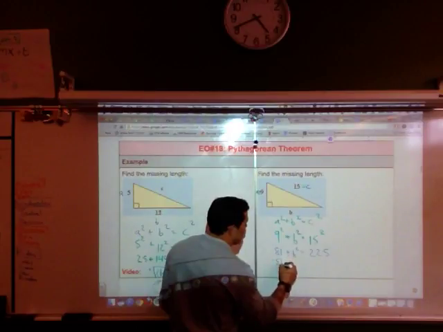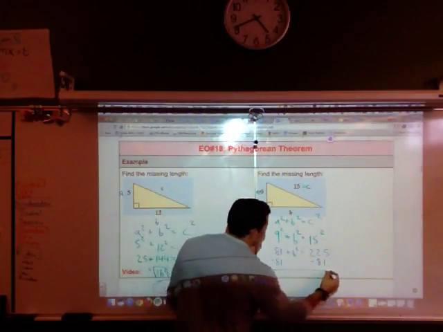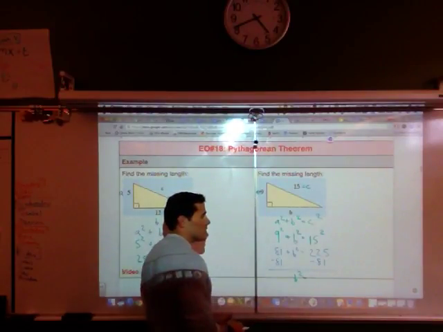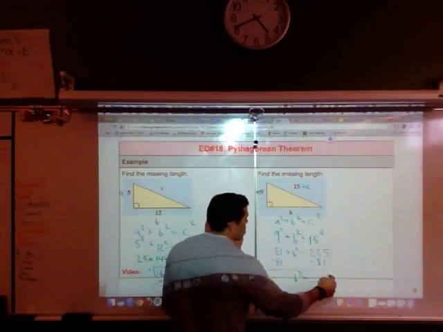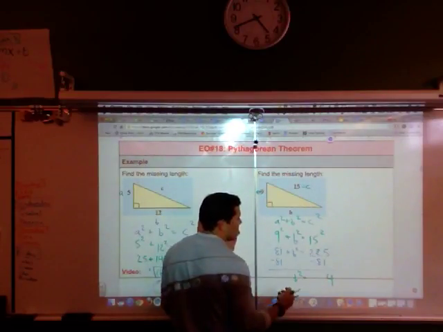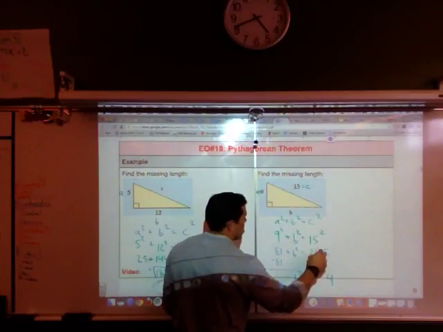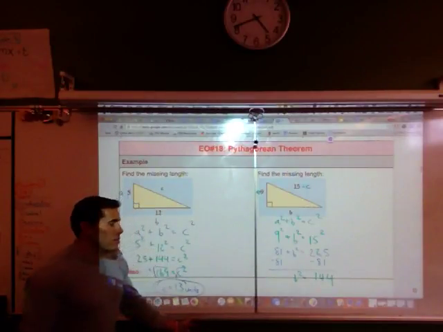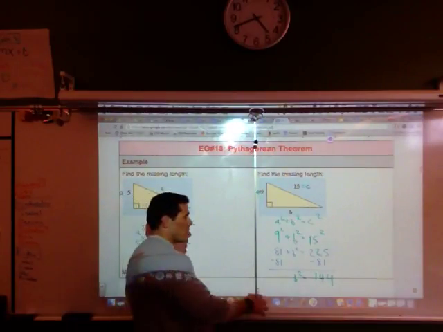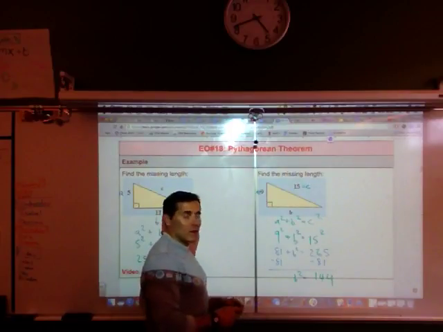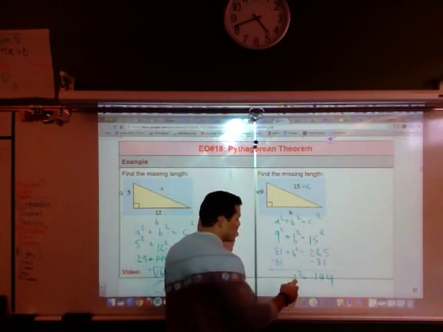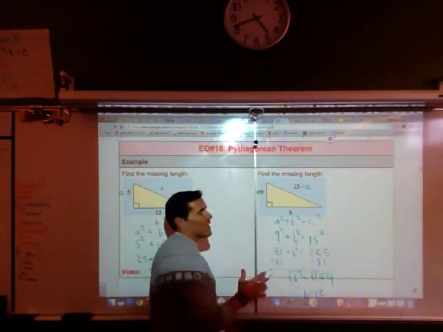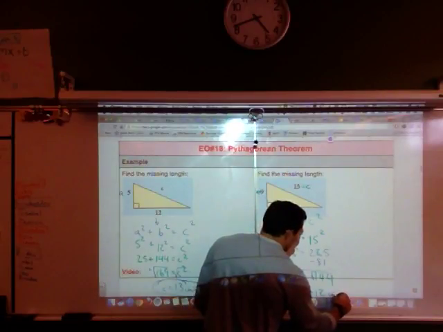I'm going to subtract the 81, subtract the 81. Gets me down to B squared equals, what does that end up being? I got 4 right there. 44. So I get a 144. B squared equals 144. Some number squared gets me 144. Some of you watching might know it. If not, square root. B is equal to 12. Once again, I'd be looking for some units, but there aren't any, so I'm just going to say units.